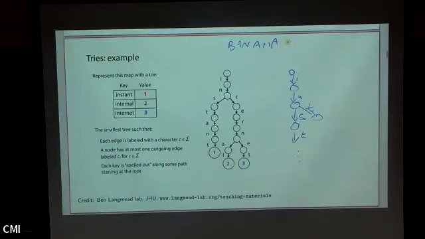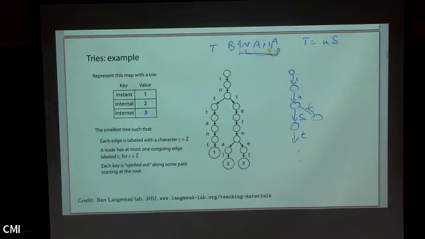What are suffixes of this text? They're basically all strings S such that this text is equal to U concatenated with S, for any U. So U could be a null string, so the entire text itself is a suffix of itself, anana is a suffix, nana is a suffix, and so on.